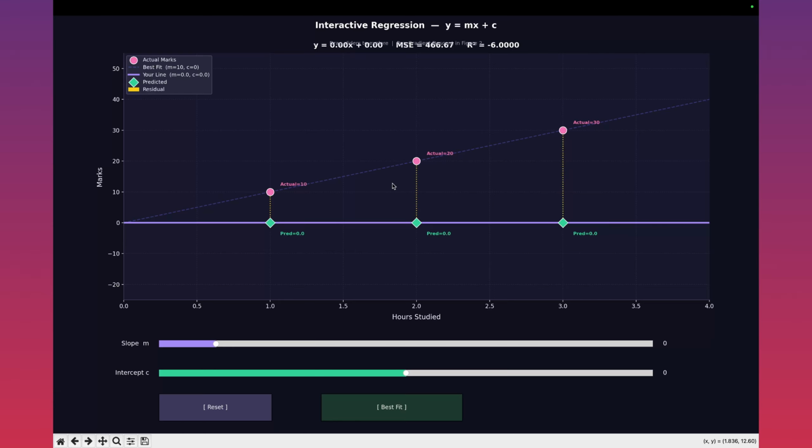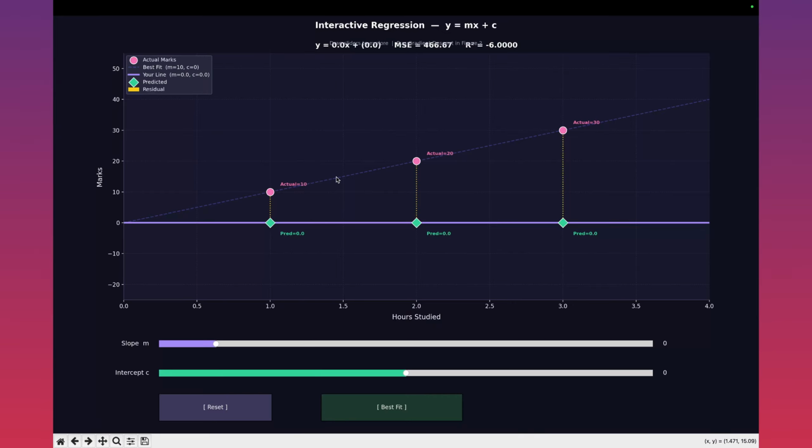Now the algorithm needs to find the values of m and c, but if you just consider this line, in this case we will be able to find, okay, m equals 10, right? So that's our equation of the line. We have this passing through the origin, so the equation of the line will become y equals 10x plus 0. So that's the equation for the best fit line over here.